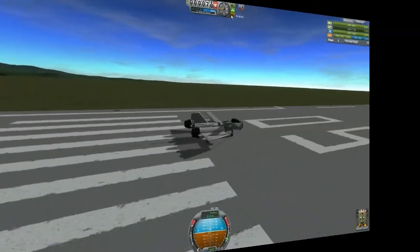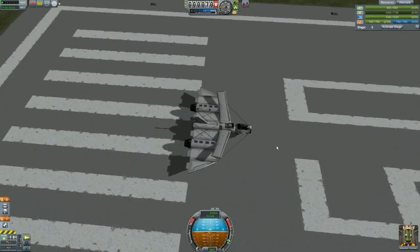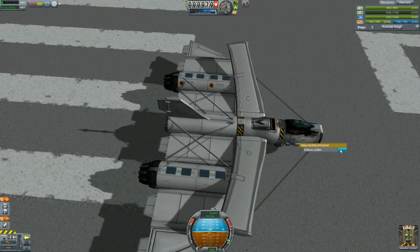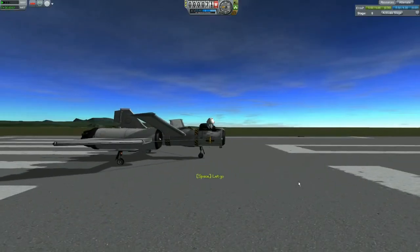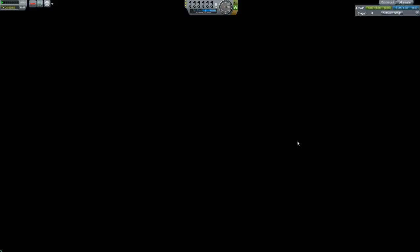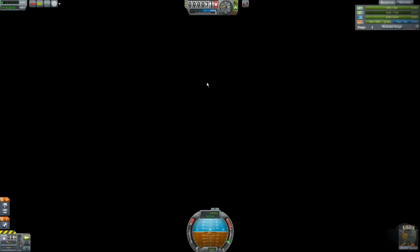The brakes are on, the ladder is coming down. Jeb, our test pilot, is going to try it. He was able to just go right — oh, he just fell through the planet! 666 — Jeb has gone to hell. Let's revert this flight to launch and try this again. Yeah, I think I broke the game. Let's revert the flight to the space plane.